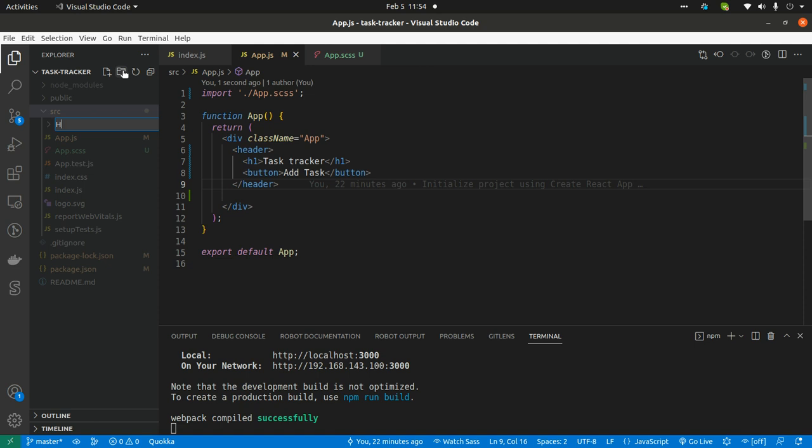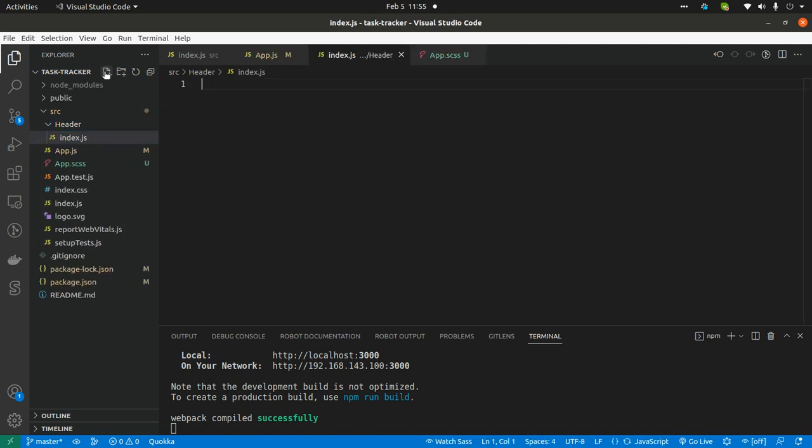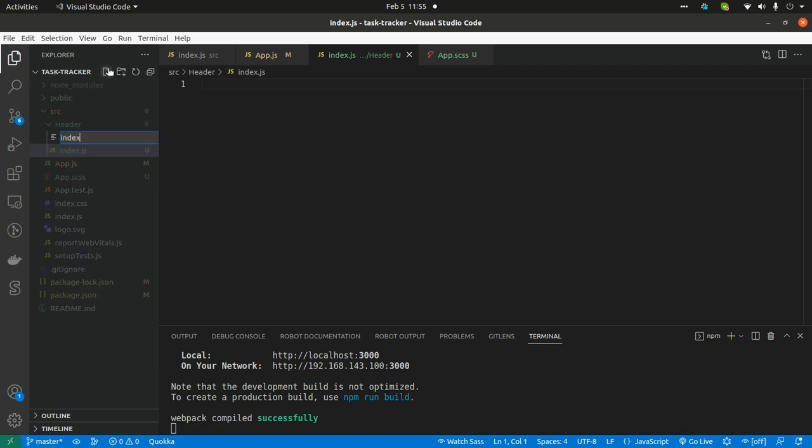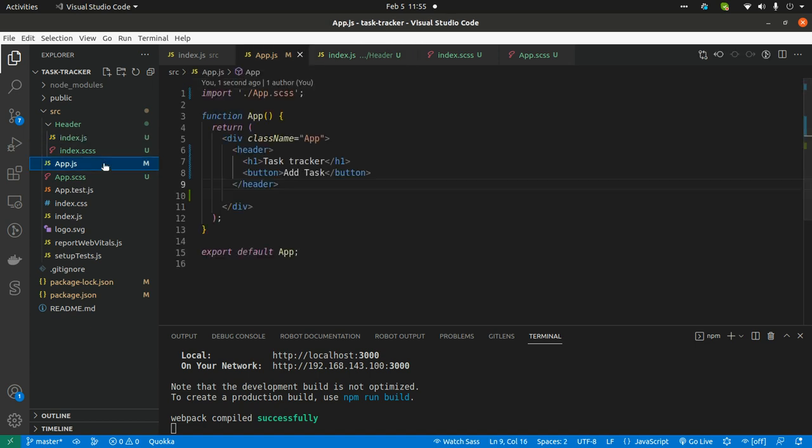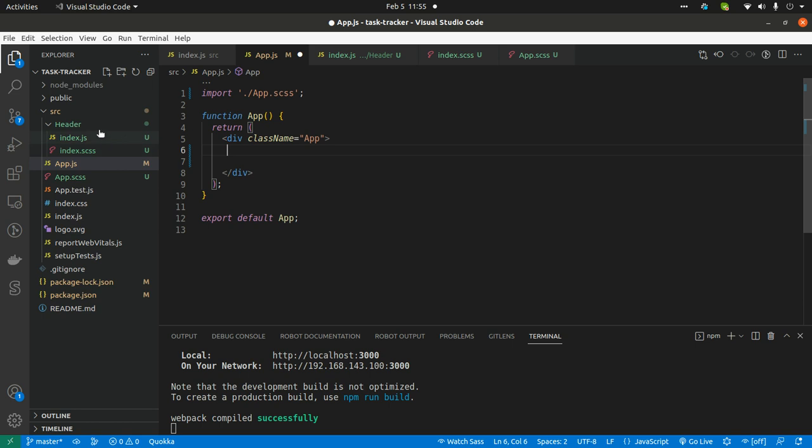Call it header. And inside this folder, I'm going to have two files. The first is index.js, and the second is the styles, index.scss. Okay, so I'll simply cut this, paste it inside here.